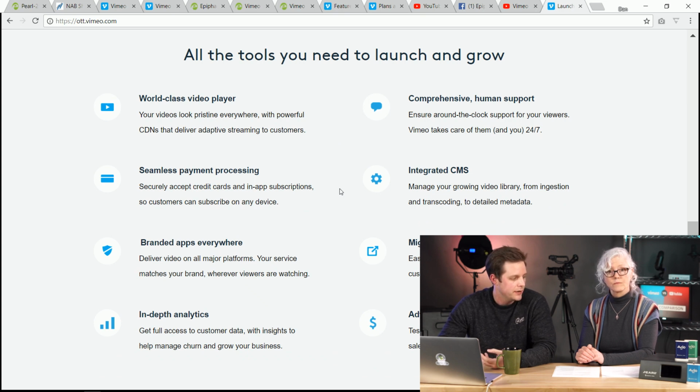You could create your own app that is branded with your business. It does not appear like a Vimeo app. It appears as your business, and people could download that in the iOS store or the Google Play Store right onto their phone and pay a monthly fee to access your content. So that's a really interesting way, kind of like Twitch almost with their subscription program for creators.